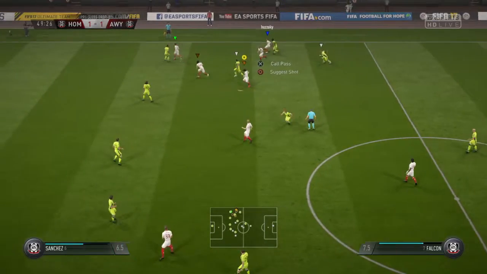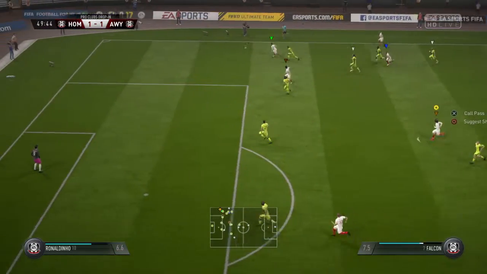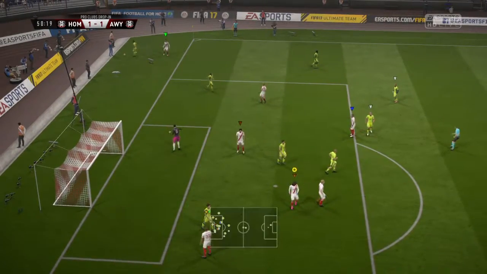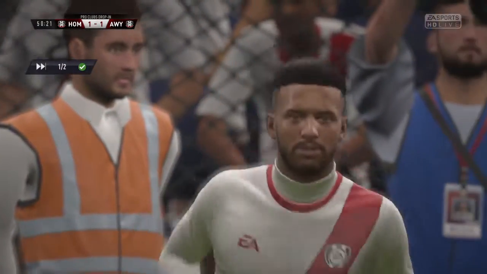O'Neill. Now it goes into the wider areas where they've got a winger waiting. That's very good defending and the player had nowhere to go.